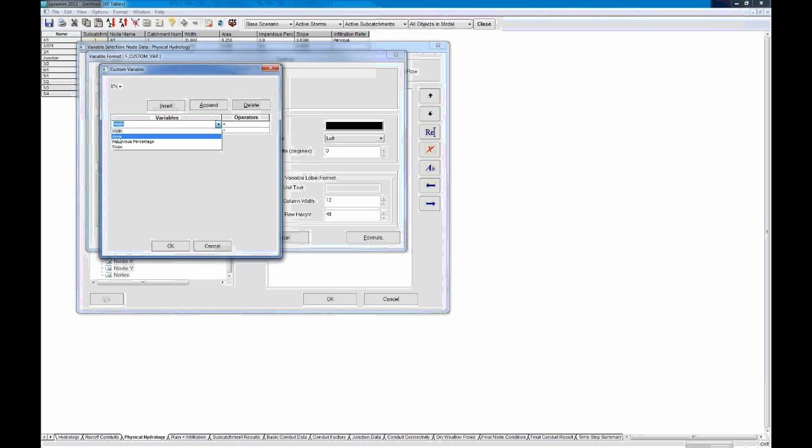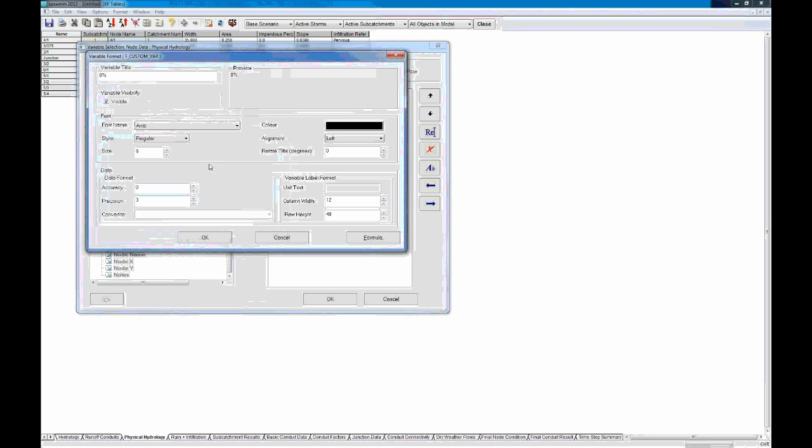So in this instance, I'm going to modify my area value. I'm going to multiply, and rather than multiplying by the value from another parameter, I can actually type in a given value. In this instance, obviously the impervious component is 40% of my total area.